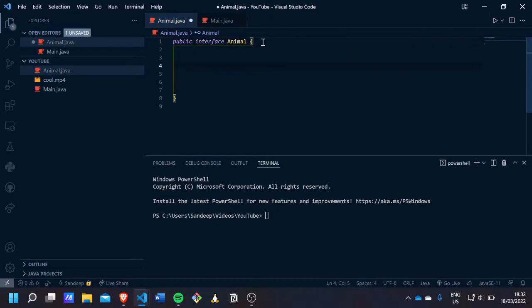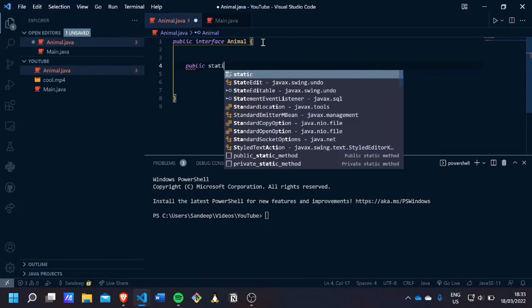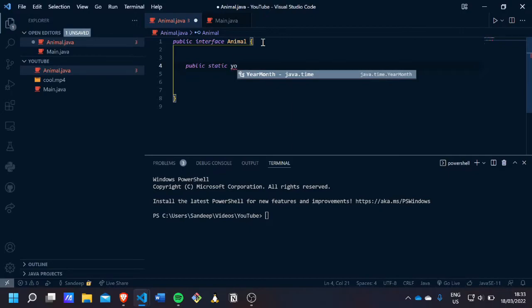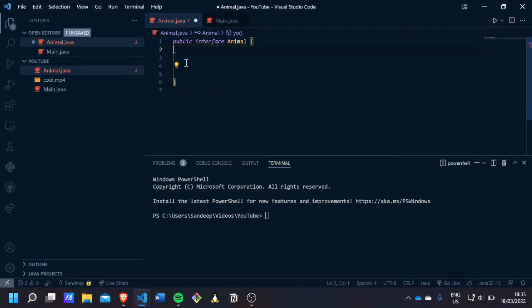And now inside an interface, we don't actually need to make functions. So we don't actually need to make like public, static, and type everything inside. But instead, for interface, we can just do something like this.